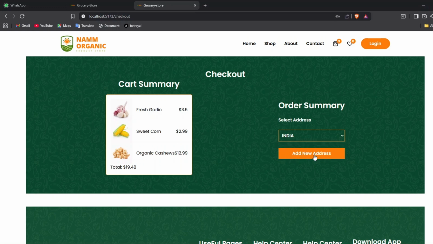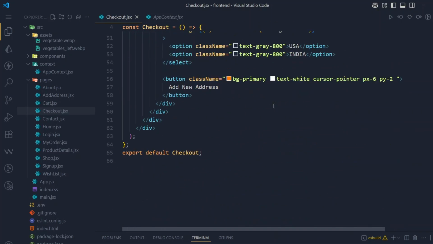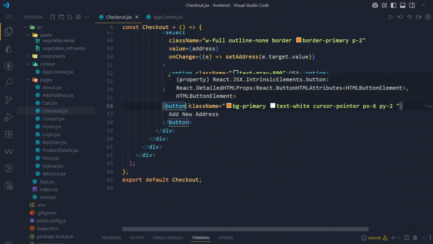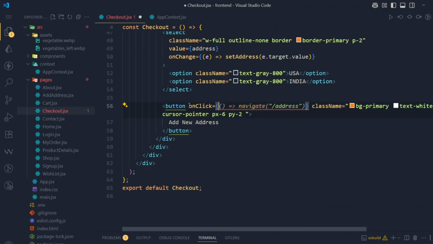Okay, if I click on this add new address, we will open a new page where the user can add the address on which he will receive this order. For now we just need an onClick property. For that I have already used navigate from our store. So just apply the onClick property here, and instead of address we have the add address path.